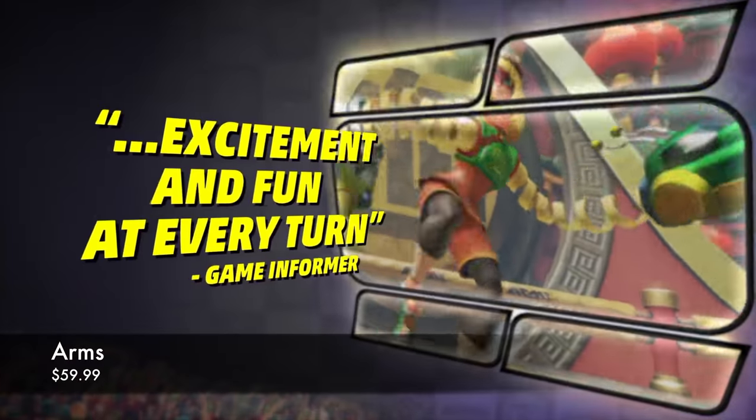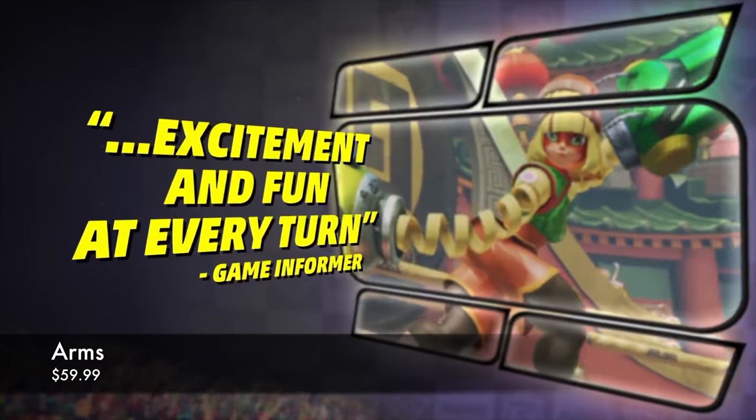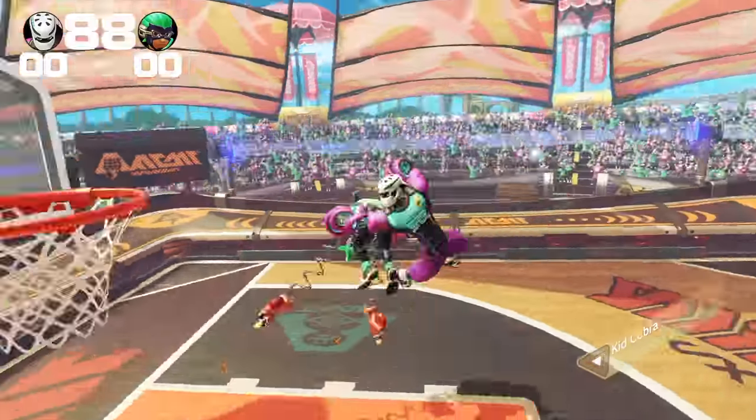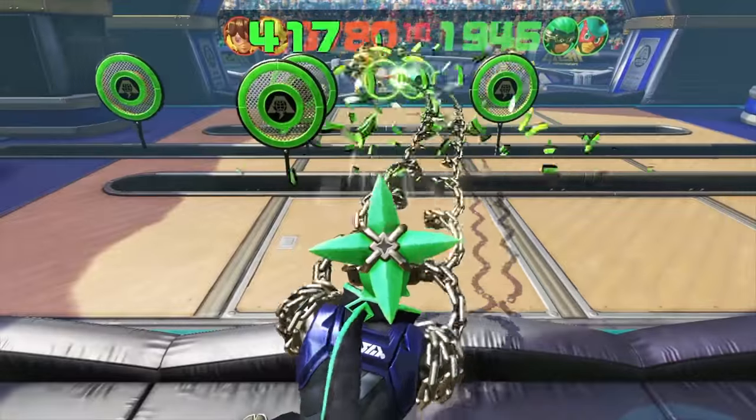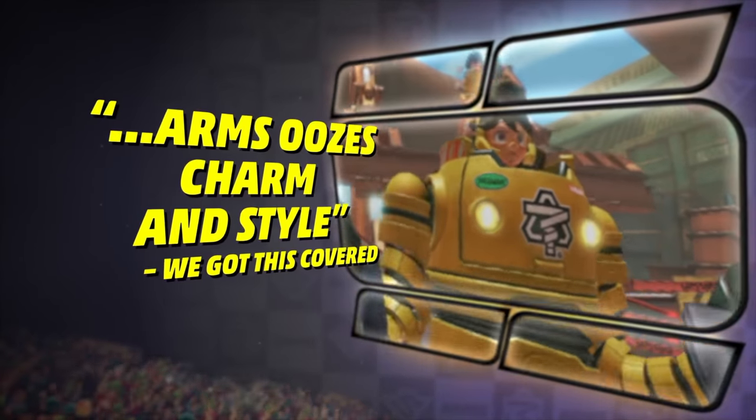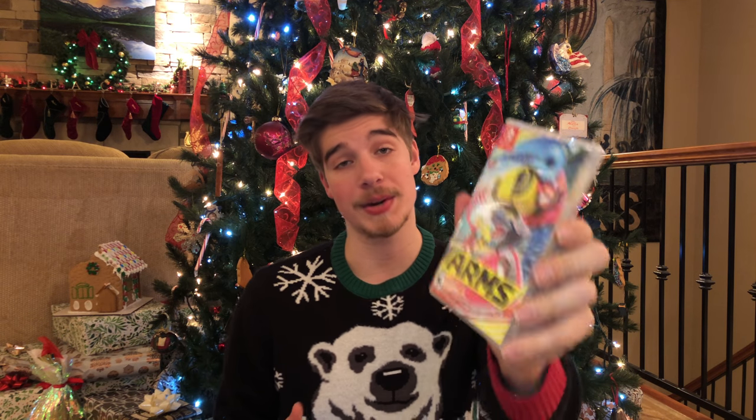Another game is ARMS. I love this game — it is a blast to play with your friends or family or anyone. You can play with button layouts, but I personally like to play with the Joy-Con motion controls. I would recommend you get two sets of Joy-Cons — an additional set to the one that comes with the Switch — if you're going to have a lot of friends over to play this game. It is really fun. It is probably the second game I play the most with my friends. I highly recommend you get ARMS.